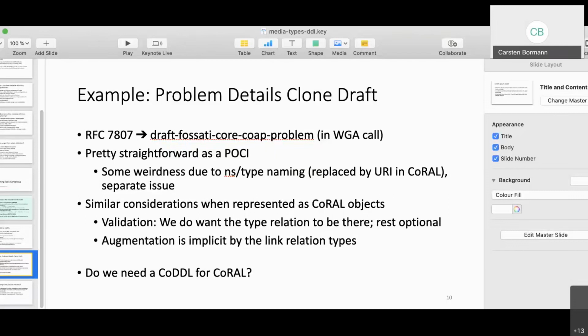So the YANG people have made use of pretty complex XPath stuff that I really only can imagine in a large honking box with loud fans screwed into a rack. And that's maybe not the right thing for the CoRE working group.